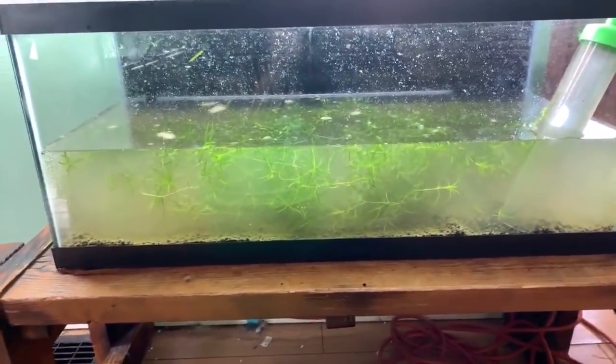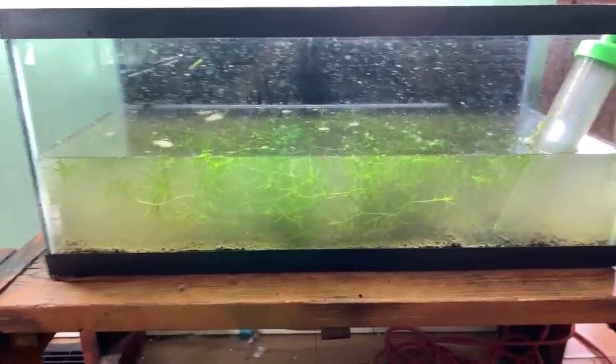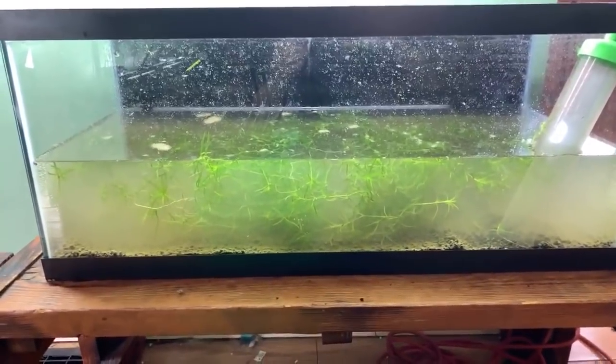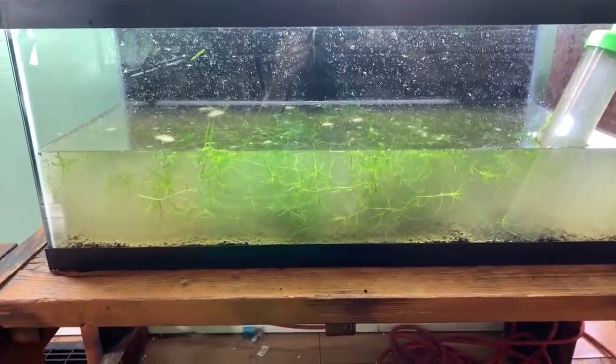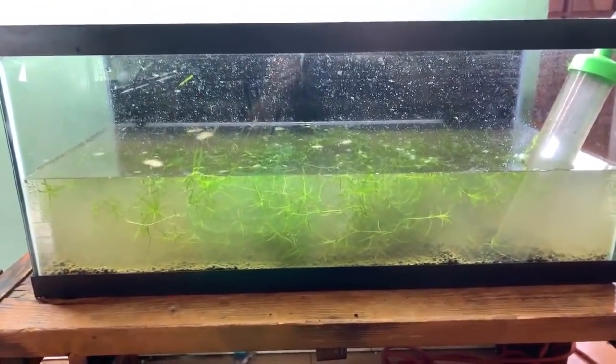Let's see. Tech Turtle says, wait, doesn't LRB use air to keep the water from getting stagnant? Not in every tank. Not in very many tanks, in fact. Very few tanks does he use air. So, no air, no filter, no heater. We're going to run this at room.